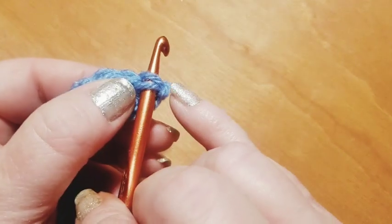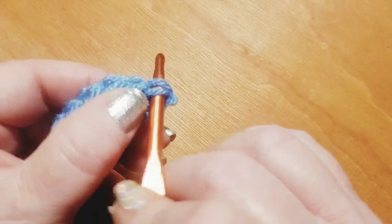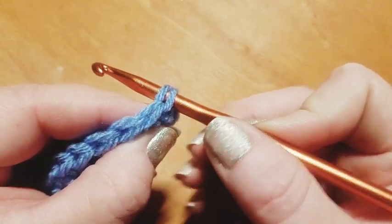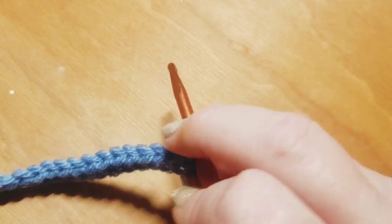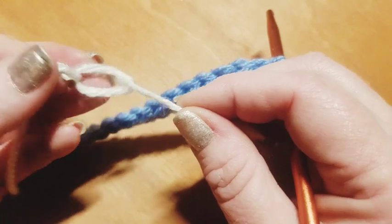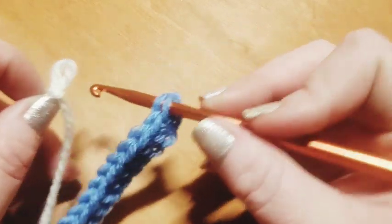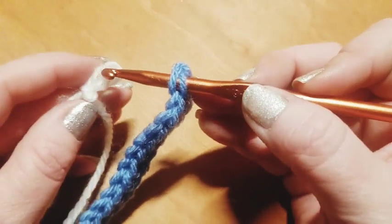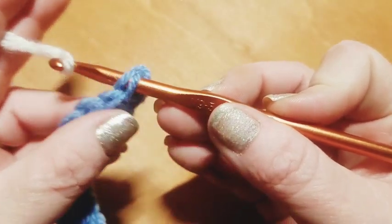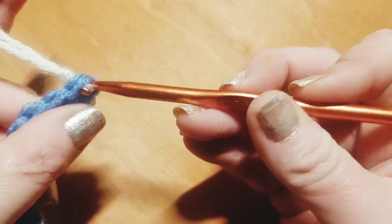And you'll notice there's a little bump right here. That was our turning chain. Don't go into that. You're going to make sure you go into the first little V and that's where you're going to add on your yarn. I like to do just a slip knot, and then I've got my hook inserted into that V. I'm going to add my slip knot on and cinch it down, and then I'm going to pull up that loop.